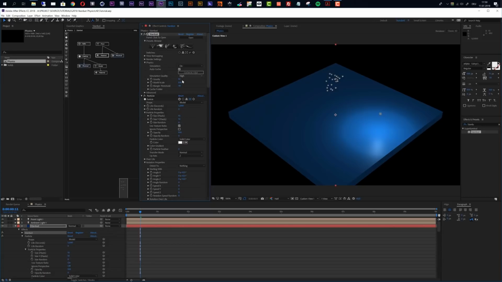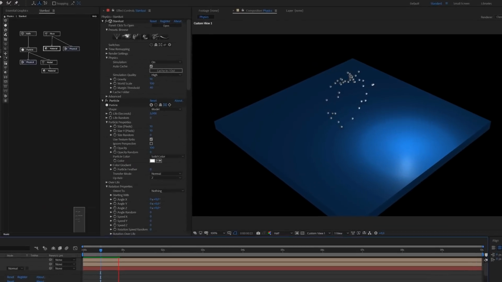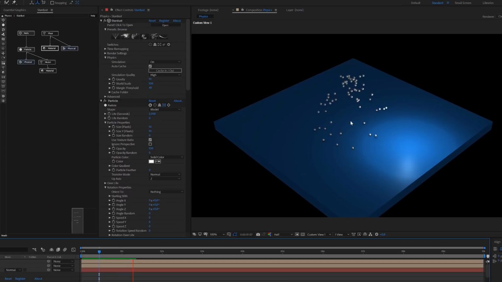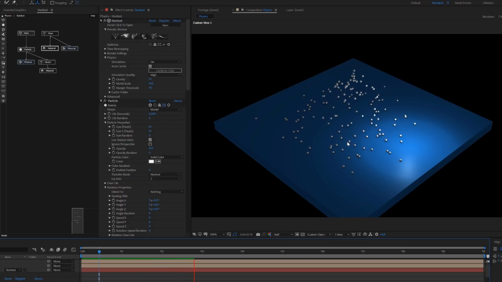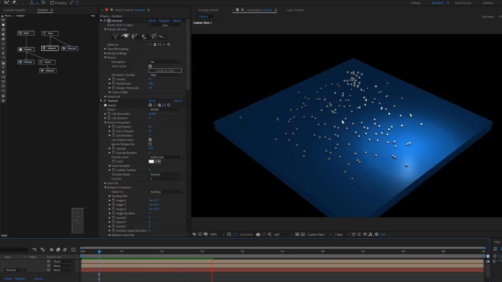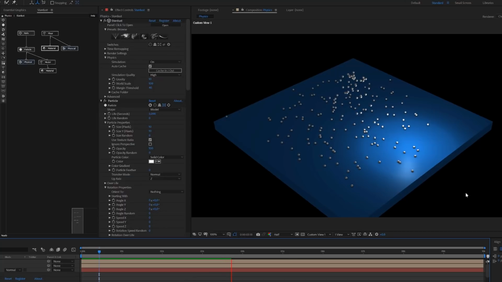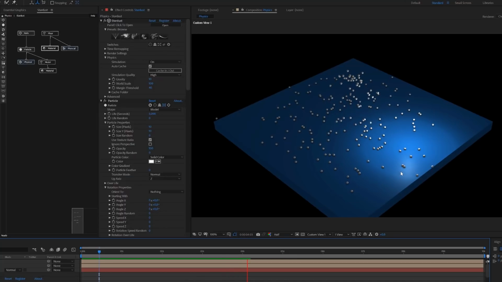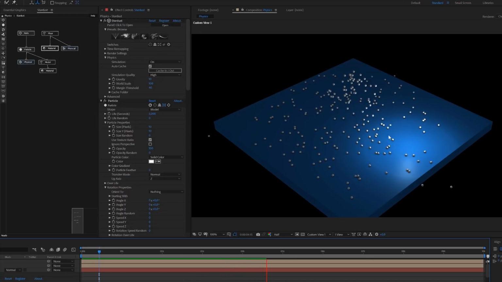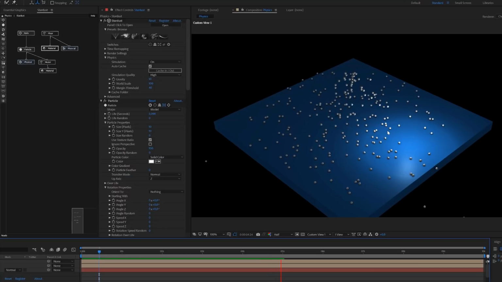Now, to create a simulation, you simply have to create a RAM preview. So just go to your composition and press 0 on your numpad or space, whatever you have set up to create a RAM preview. And now you see we have some physical things happening. The particles are now falling down. They are colliding with our floor. They are colliding with each other, and they're rolling off our floor here. And then finally they will fall into the eternity of After Effects 3D space.